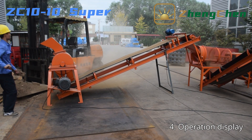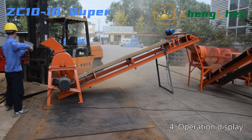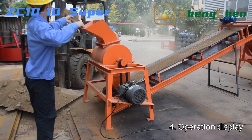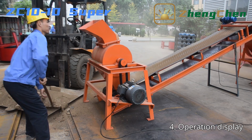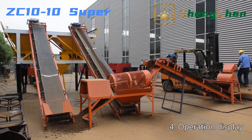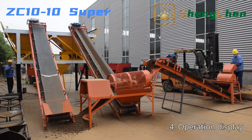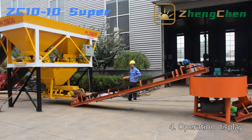Now let's explore the operation of the machine together. The soil crusher can crush the soil into small particles. The soil screen sifts the small particles further to get fine and smooth soil. Then the conveyor belt conveys the soil to the batching machine. The batching machine works in two aspects: storing soil and weighing raw material.